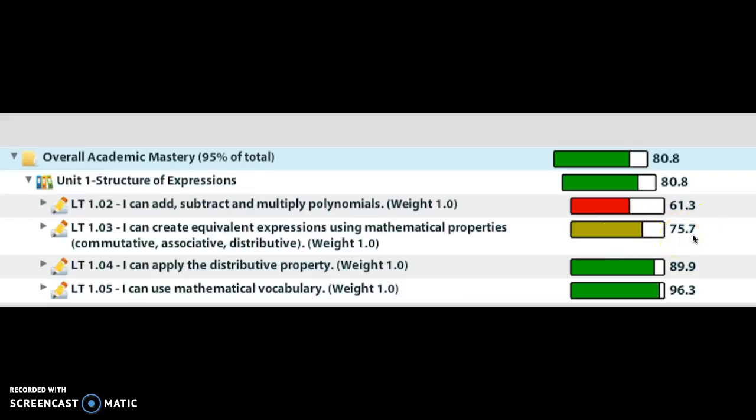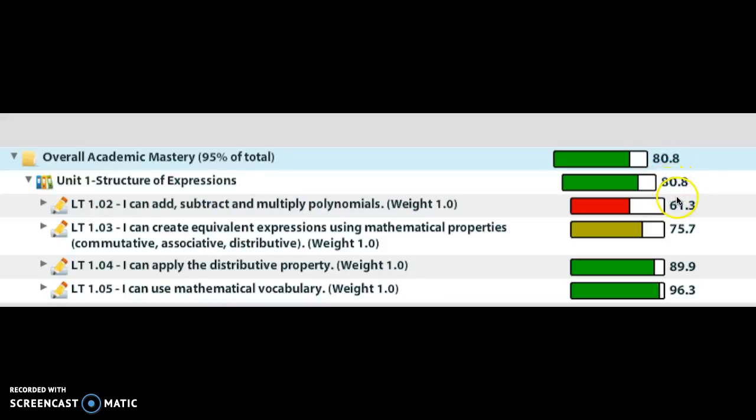So the best grade that they can get on a revision, remember, is an 80%. They can't score any higher than that. So the difference between this average and an 80 is only 4 points. Okay? The one that I would consider most important to revise is 1.02 because this one's really low and this student can bring this learning target up 20 points or so, which is going to bring their overall average up probably a good 4 or 5 points, which is important, right?